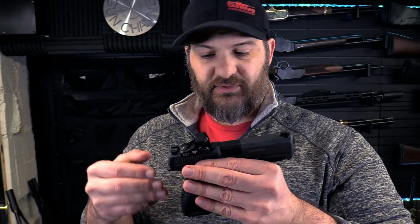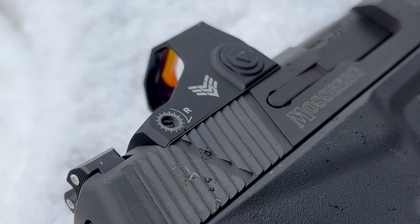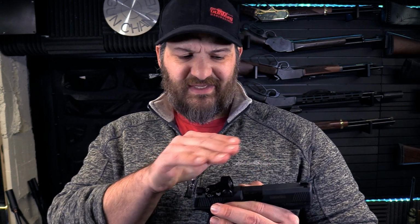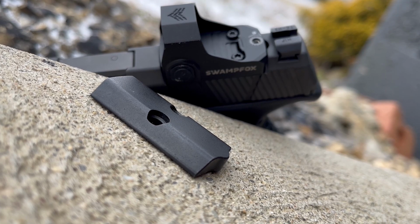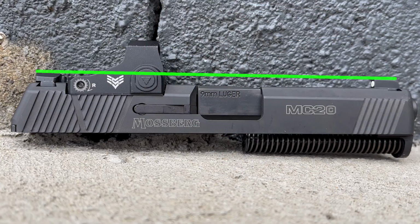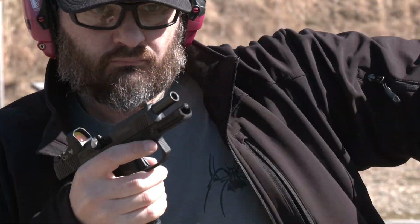And optics on pistols. This is currently wearing the Swamp Fox Sentinel, which is a JMS-style optic. But the shroud that covers the optics rated capability from the factory is made of the same DLC-coated stainless steel that the slide is made out of. But what's interesting about the way that they've done this is they've cut the slide low enough so that you can get a low witness for your sights through the housing of the optic. So I was able to zero this optic without ever leaving my house. And then when I get out to the range, if I have any fine adjustments, I can do them there, but I'm pretty much ready to rock.